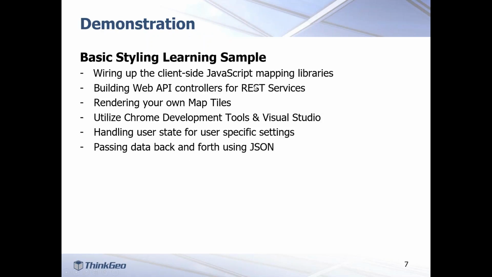So with that said, let's dig into some code now and a demonstration, and we'll walk through some of these things. My goals are to show you how to wire up the client-side JavaScript mapping libraries to the back-end controllers, how you would go about building your own Web API controller and REST services. And then with that, of course, you're going to want to render tiles. We're going to show how you can also update styling and stuff on the server.